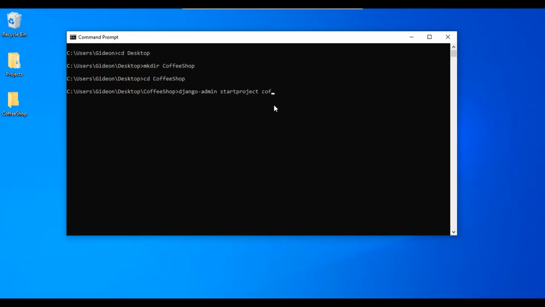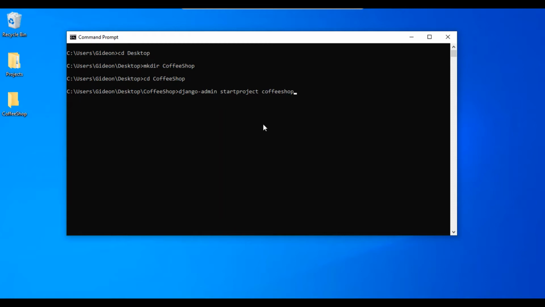Let's name it coffeeshop, in lowercase, because the name of our folder is Coffee Shop, which we wrote in uppercase. So let's use lowercase so that there won't be repetition of our folder name. Then space and put a period, which is the dot. What this period means is the current folder, which means we want to install this in our current folder. The reason it's necessary to put this space and dot is because we don't want Django creating another folder inside this folder.